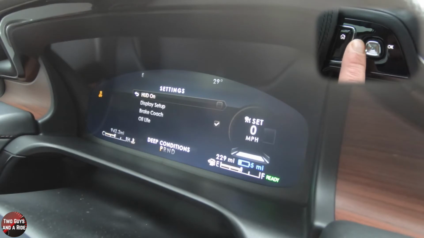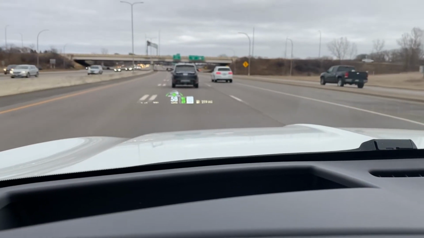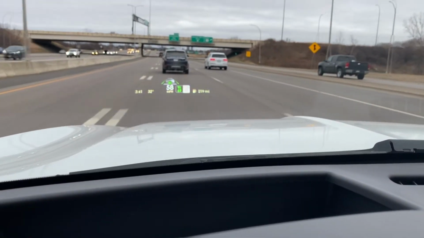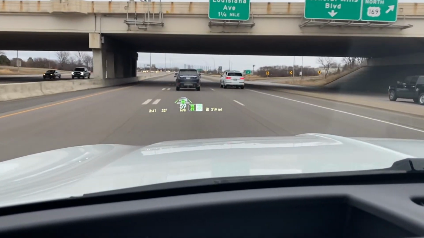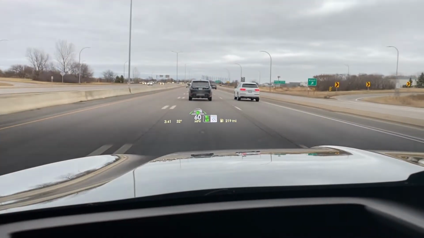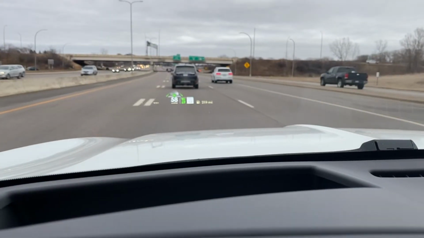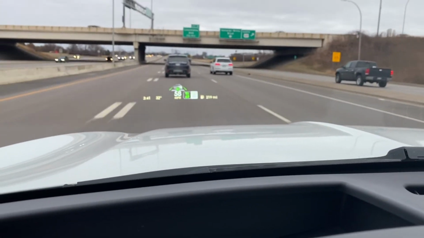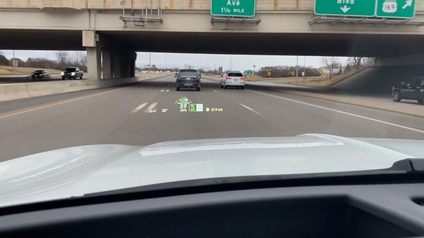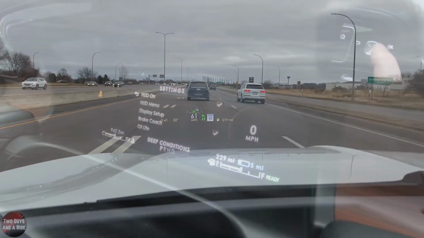All right, so I'm going to turn the HUD on. HUD stands for heads-up display, and it's a digital image that's displayed on your windshield over on the driver's side. If you've never experienced one before, they are really, really nice. Actually, I'd go so far as to call them a safety system, just because they keep your eyes on the road. This one will display the clock and the temperature, and we'll show you a little bit of that overlay of video here, and you'll see all the things that it displays. But it's just really nice.